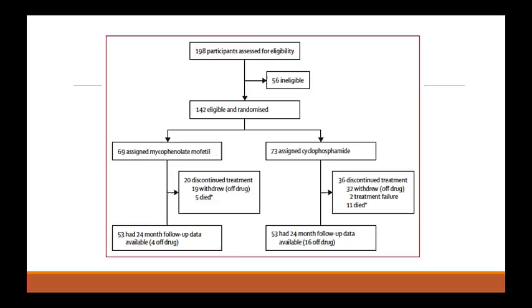And the other thing to note in the study was the patients who withdrew from the cyclophosphamide arm, whether it was from side effects or from treatment failure, those patients were allowed to enroll in treatments with other types of medication. So they could have potentially enrolled and gotten CellCept or Rituxan, and they were still included in the final analysis. So that kind of skews your data as well, because you have patients who are now getting a different form of treatment being included in the final analysis when your initial arms are CellCept compared to cyclophosphamide.